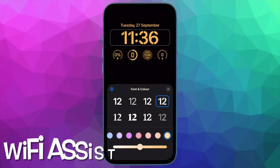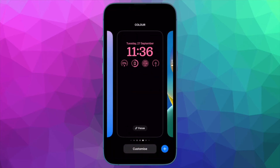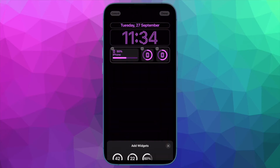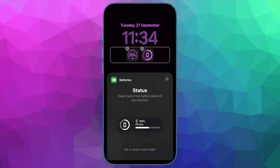Next up, I would suggest you to enable Wi-Fi Assist on your iPhone. Again, this one can't be considered a direct solution to the Wi-Fi issue. However, it can play a vital role in helping Wi-Fi work without any sluggishness or interruptions. For those unaware, Wi-Fi Assist enables your iPhone to automatically use mobile data when Wi-Fi connectivity is poor. Times when you are playing an online game that requires a strong and stable internet connection or binge-watching a high-quality TV show, it can come in super handy, ensuring that the poor Wi-Fi connection does not ruin your experience.